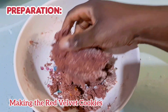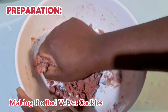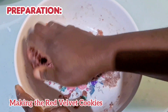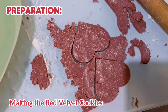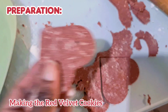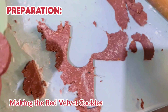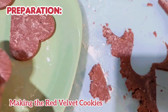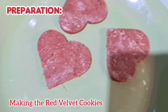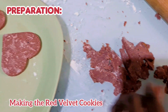Time to start rolling this out. I've nearly finished mixing the dough. Just mix it a bit more. When they all get together, then you can roll it out. So that's the dough in here, the velvet one. I've made this a bit thicker. So there it is there. Remember, it's got fruits and vegetables. Very healthy cookies for you. So I'm gonna roll a bit more out, and then I'll put it in there.